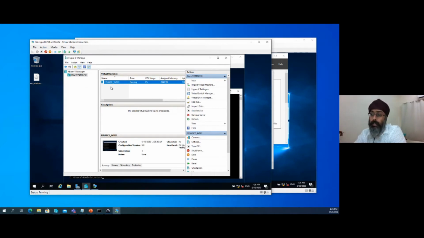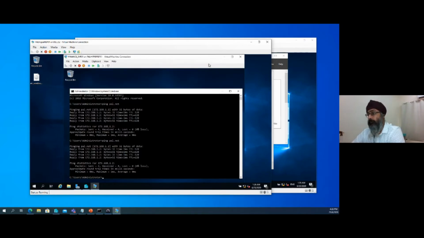Let's say customer A accepts a very short downtime today to do the migration over to server B. Customer C is tomorrow, customer D is the next day and all that. So you can actually fail over at the VM level. You don't need to fail over at the host level. So you can time and schedule your failover accordingly.